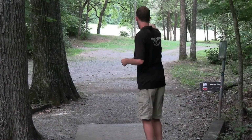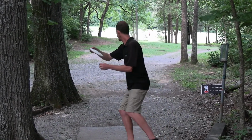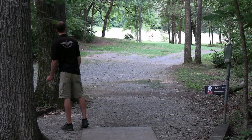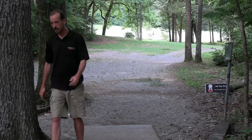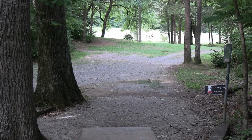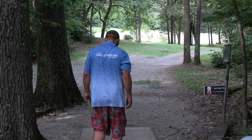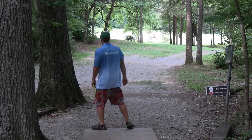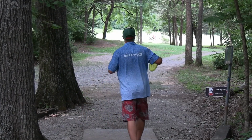I think you let go of that a little early. A little early, but it's down there. It's going to be a long look. Now, this is a snappy shot right here with the rock. Yep. Oh, looks like it might have caught a branch and punched right a little bit. Maybe 40-footer. Pretty smooth, though. Always smooth. Yeah. Now, is Telly going to go forehand here? This is a forehand, a Scorpius. Yeah. No, I think he's going turnover.